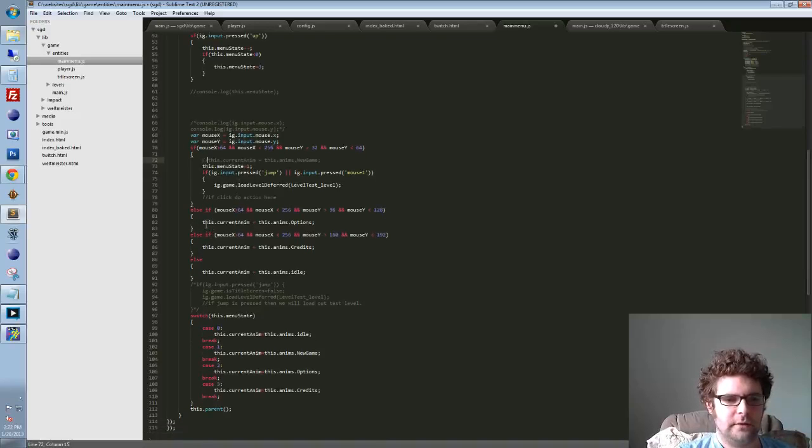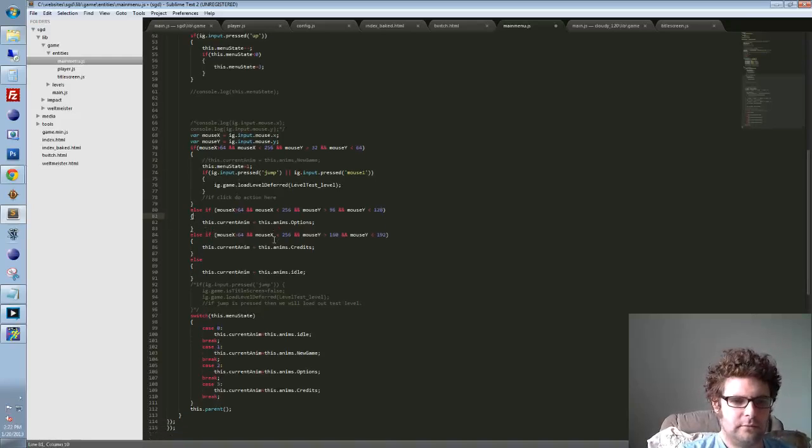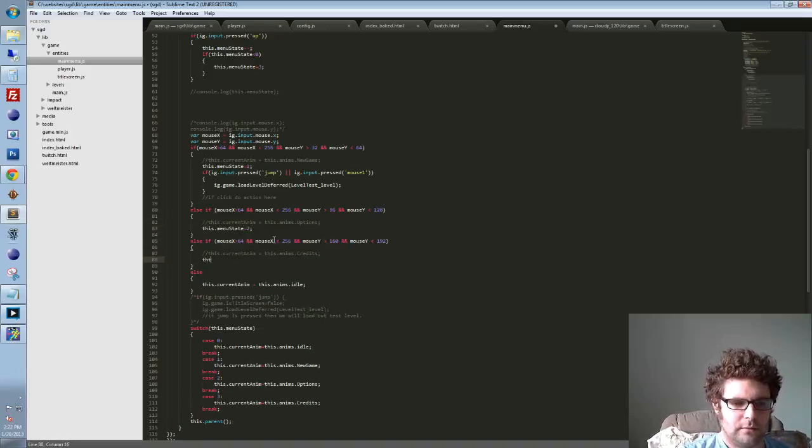And then here, that's fine. Here again, this dot menu state is equal to 2, and this is equal to 3.